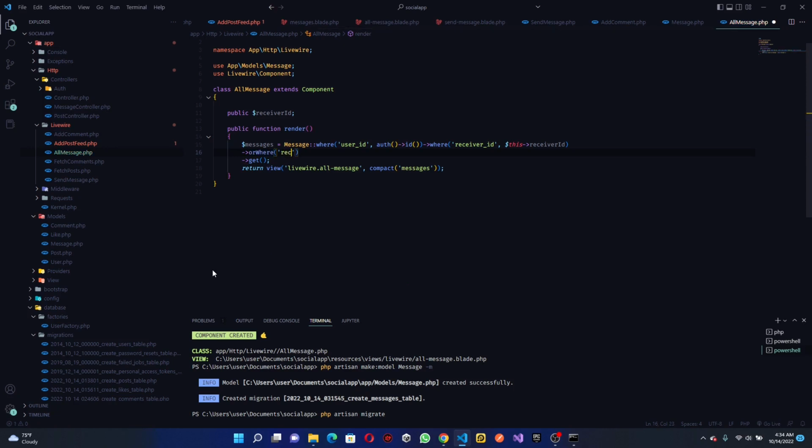So you're going to say orWhere the receiver ID is a user, or also where the user itself is a receiver. Alright, hope you're not confused by what is going on here. It's just basic code.